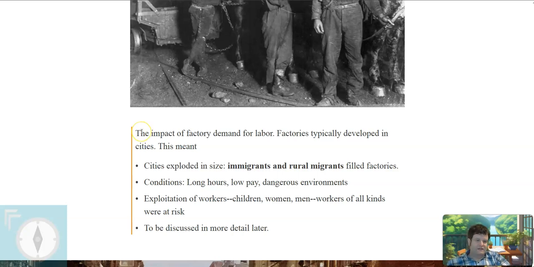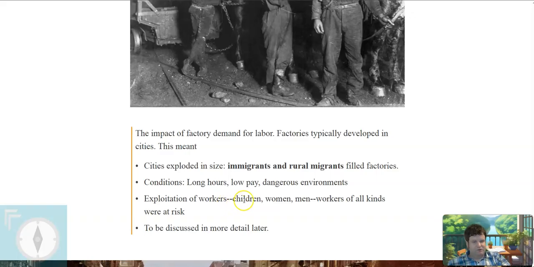You're also going to see in the United States immigration. There's going to be a number of people, especially early on from Europe, later on also Asia as well, who are looking for work opportunities, and they come to the United States for those particularly factory jobs. Now, we will look at it in more detail, but unfortunately, these early factory jobs are dangerous, miserable, and have long hours.